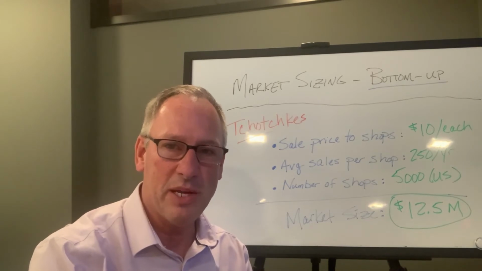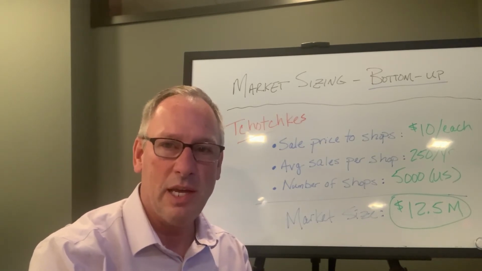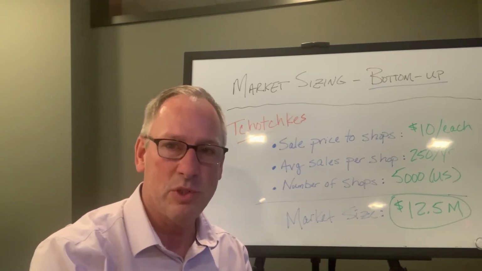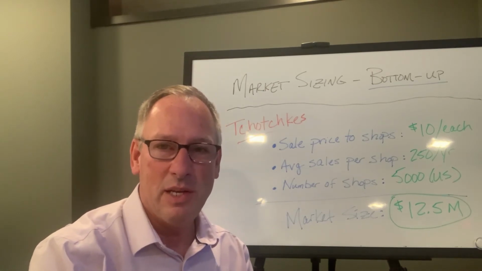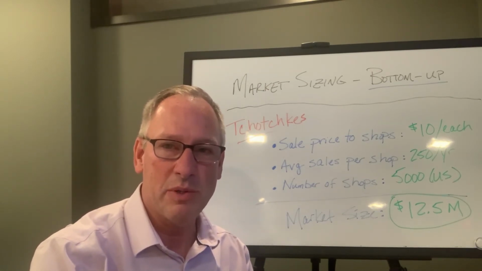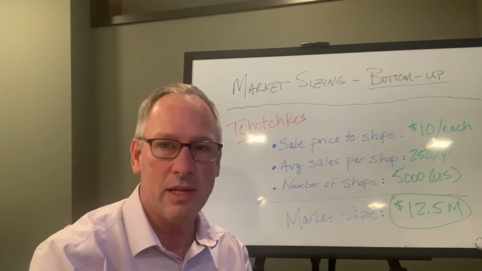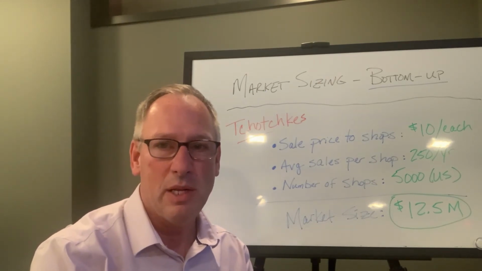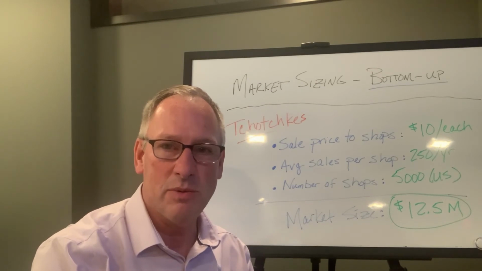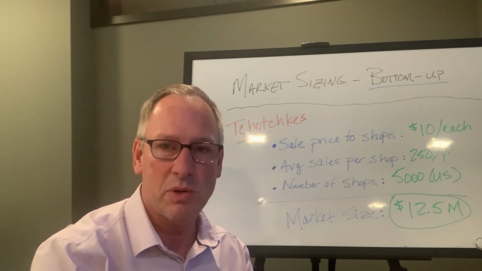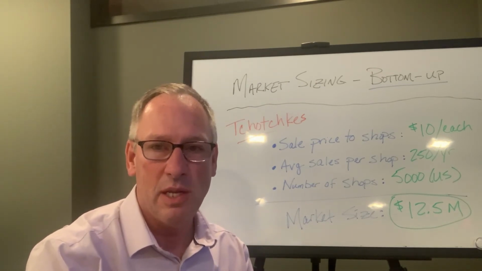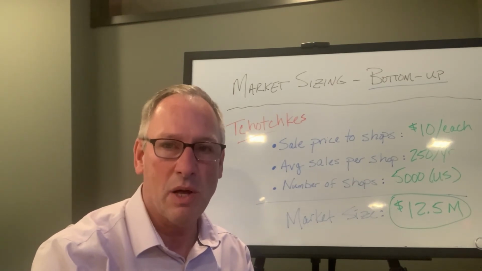So with all that information, you can do a calculation and come up with a market size of $12.5 million. And that's a very, very simple example. In reality, you would want to refine it even further and look at things like, well, is there competition? Am I likely to get all the sales at each tchotchke shop? Am I likely to reach all those 5,000 stores with my marketing efforts, and refine as you go along?